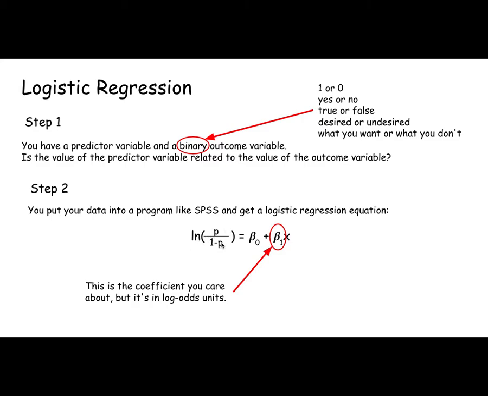This is where they typically put y, right? So your y is really this log odds, and this is the coefficient you care about. But it's in these weird log odds units, so this beta isn't directly helpful in the same way that betas for linear regression are directly interpretable.